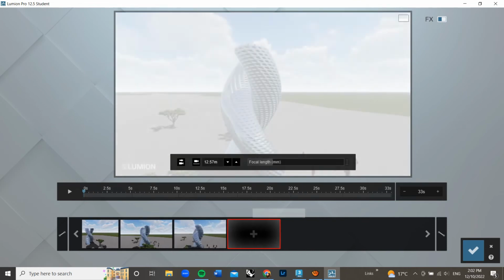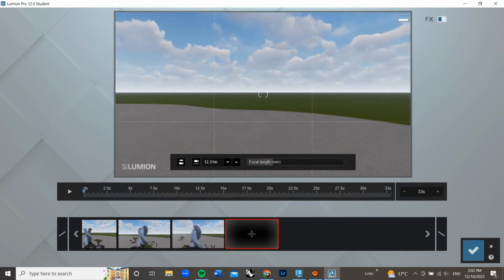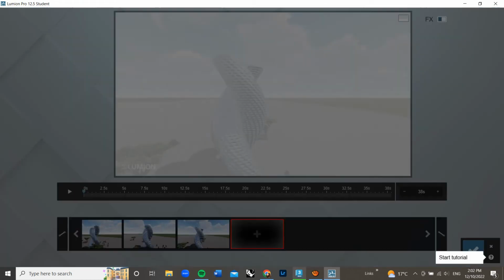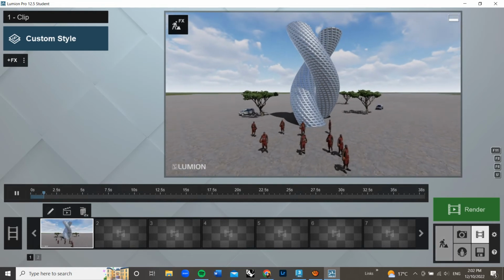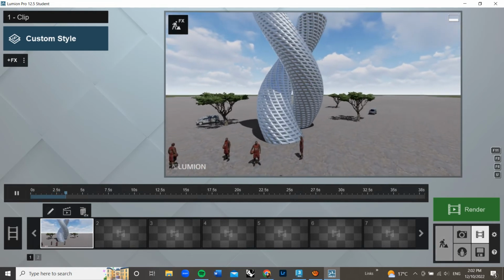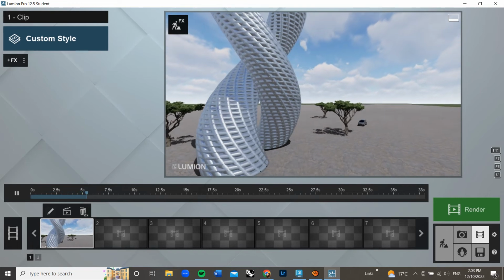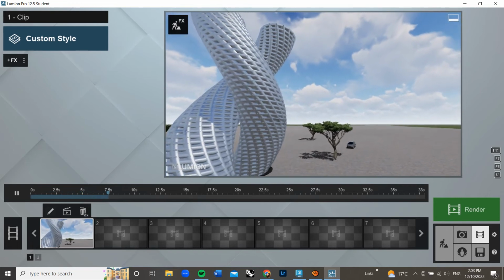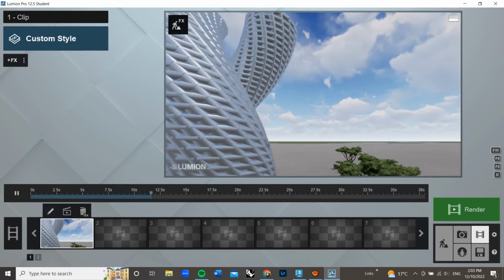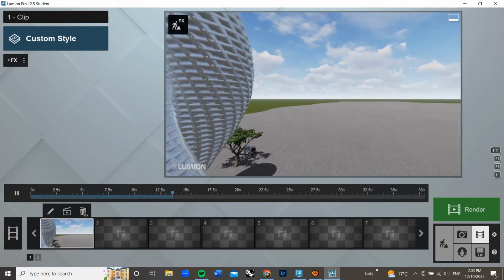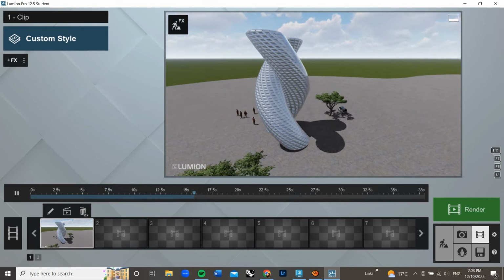So you get a whole perspective going. I'll show you how that looks, so then you can play this. Obviously it's going quite slow because of the amount of keyframes I have, so the less keyframes the faster it's going to go.